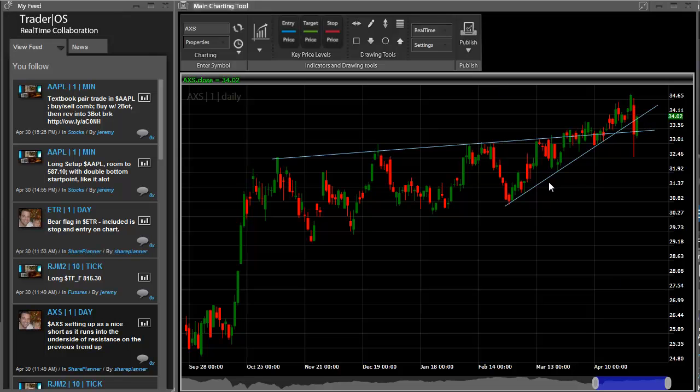So this one is another one. If it shows that it's going to retrace after retesting the underside of this nice trend line that it's recently broken, then I'll get short and see how low it'll take me. And then I'll place my stop probably just above the day's highs from today, or if it opens higher tomorrow and then comes back down, then I'll put the stop loss just above the highs from yesterday.